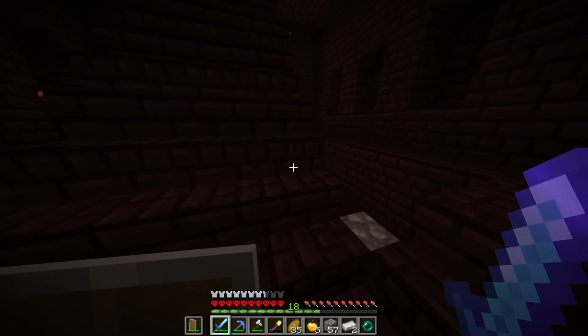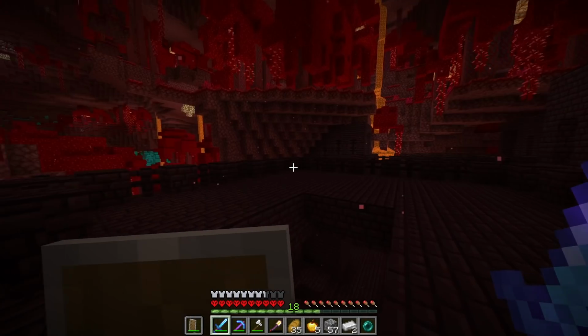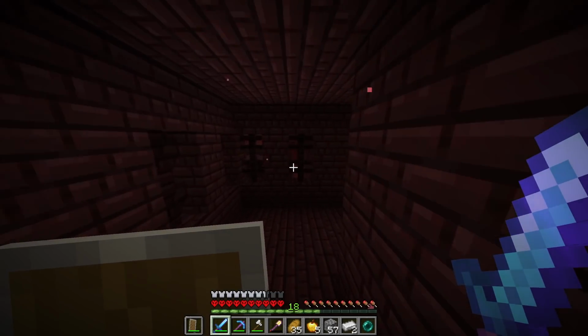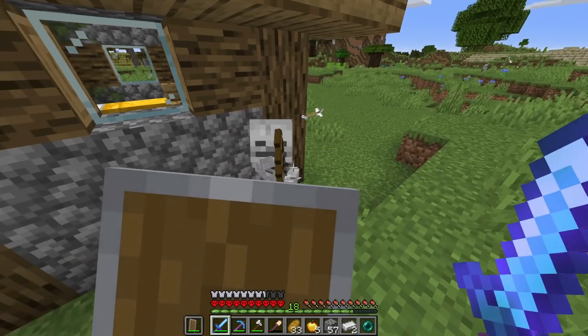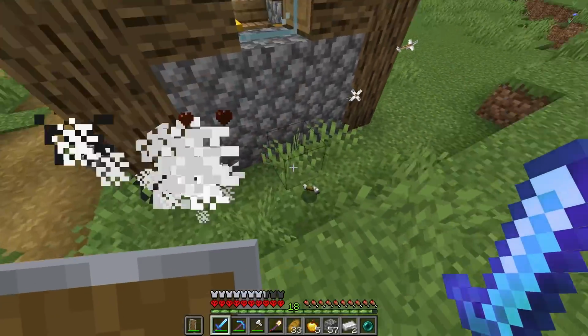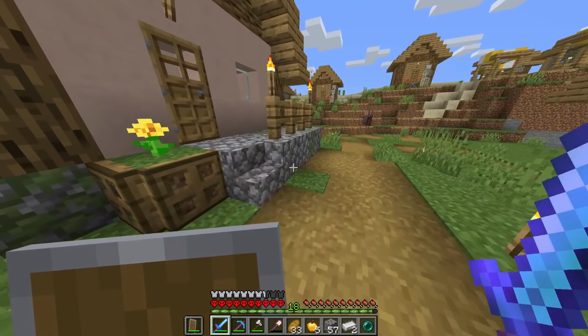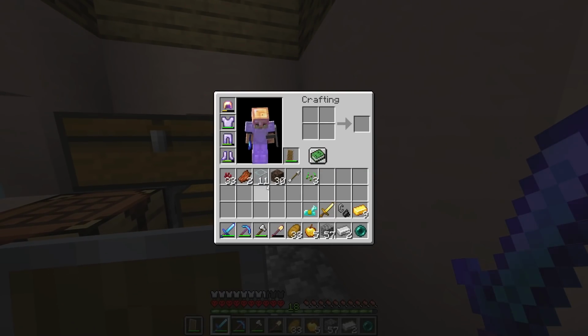So I had to quickly run away, eat some bread to regen. And so I think I don't want to come back here until I have slightly better armor and slightly better weapons to defend myself. Oh, there we go, we got him. Haha, there we go. But we're back in the overworld now. We have all of our stuff. That was all actually pretty successful.